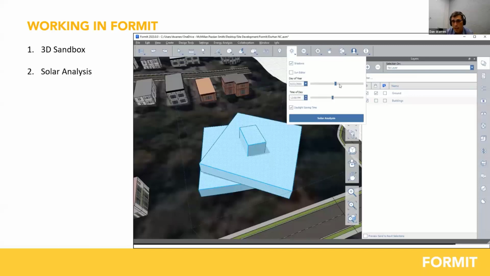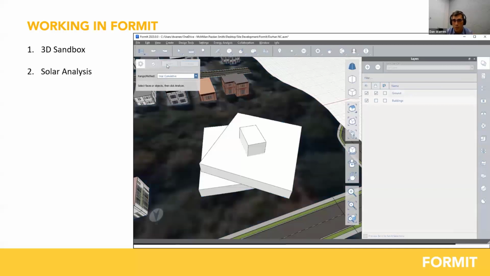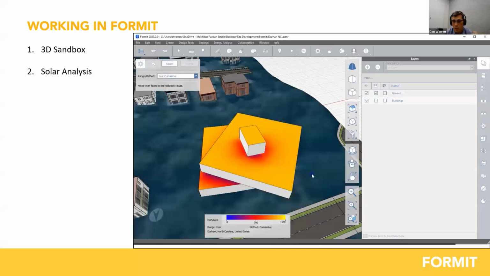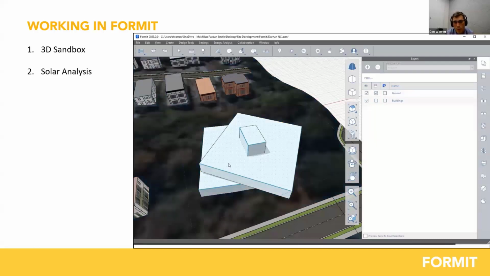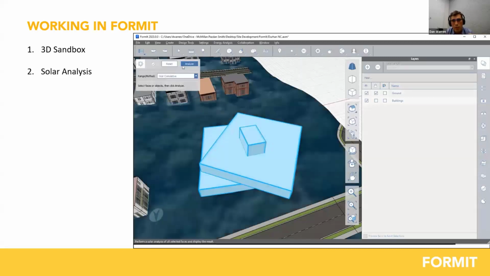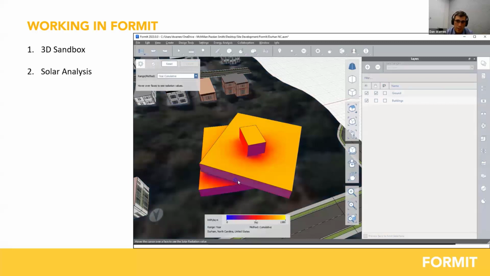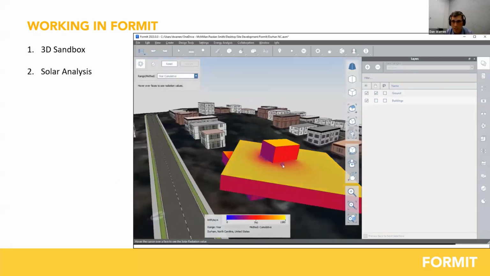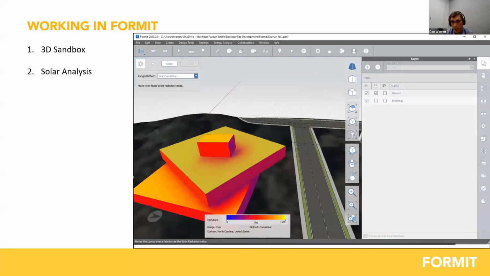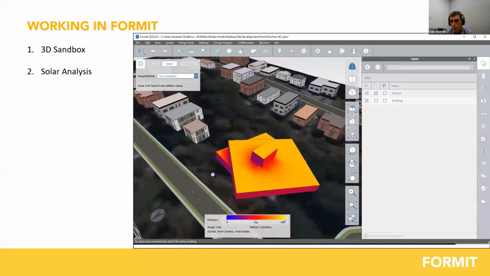And then I could take it, and this is where I can start doing my solar analysis and my energy analysis work. So if I wanted to see how this architectural design works, I can now start generating solar analysis. Then you've got all the solar tools that are associated with FormIt. And if I want, I could do the whole building for either a specific time of year or a cumulative year. And since this is in the southeast United States, it's basically going to be a giant red cube unless you have some sort of 50-foot obelisk next to your building.